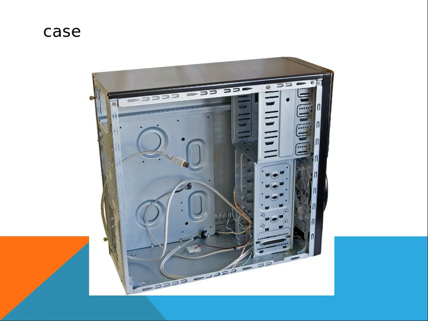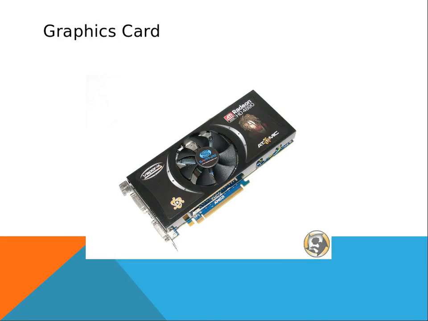The motherboard goes vertically, and so there you could put on your graphics cards, and then they'll end up lining up at the back. The graphics card. This is usually a very expensive part of the computer. The higher end ones are going to be really expensive, but they're going to be pretty good.